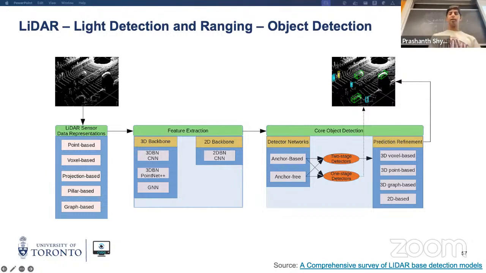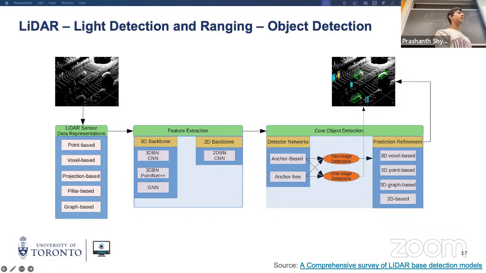How do we get the bounding boxes? With the main detector networks. There are two types, anchor-based and anchor-free. Anchor-based networks assume that each bounding box will be of a fixed anchor shape. So they make a grid across the entire image of a bunch of tiny boxes, and they use these anchors to predict if a box in the actual scene aligns with an anchor in the network.